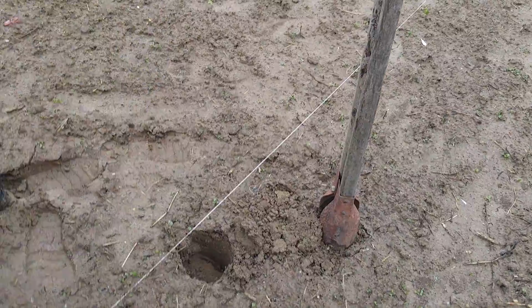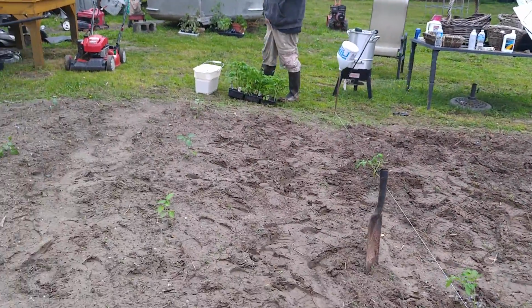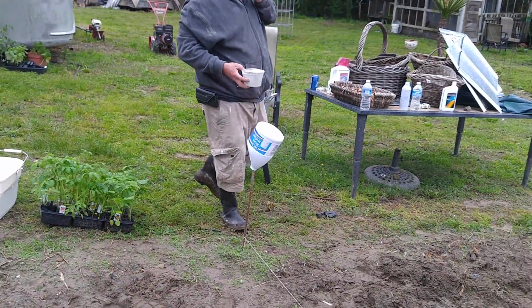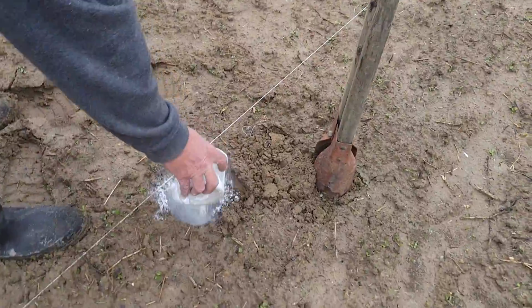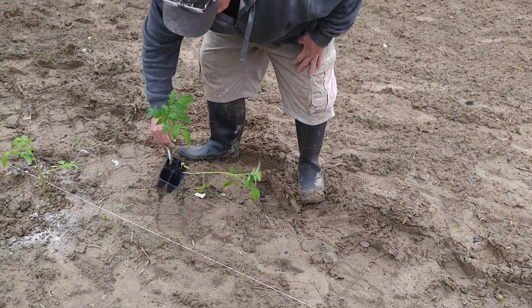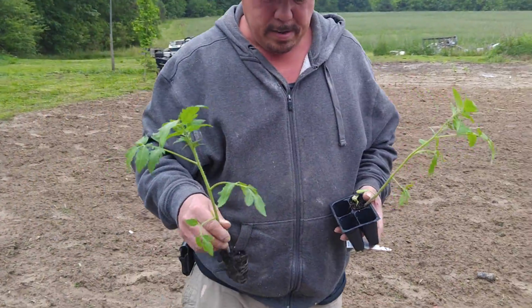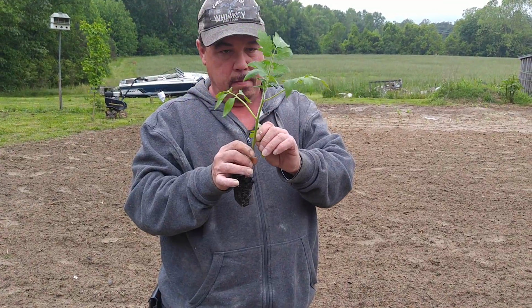I'm gonna get some lime. I figure this is a little more than a cup of lime, so I'm just putting like half of it in the hole. Or a quarter of it. The tomatoes are tough. You can yank them by the stems and do all kinds of stuff with them. So you don't have to be all gentle. Nip these off. Throw them in the hole.